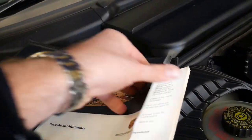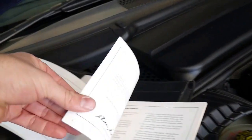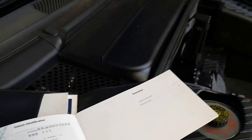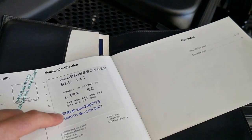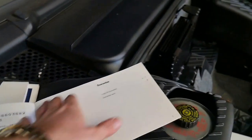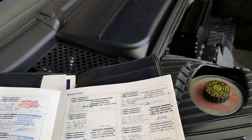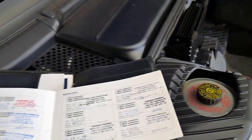So this is a maintenance book. And I know you're going to ask, what about the IMS bearing? Has it been done? Has it been repaired, etc.? A lot of these early '98, '99 models did have the problem early on, and they actually got a new engine fitted by Porsche. And this one has. The way you can tell is that it's got the engine number here. When they replaced the engine, they actually wrote it in here. So this actually had a new engine, and it would have been done, I'd say, quite some time ago, probably when the car was still under warranty. Later on, a lot of people just went to independent mechanics. But I haven't seen a 996 with a new engine fitted by Porsche with the issue again.